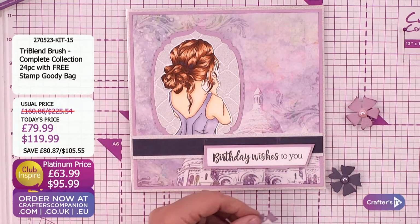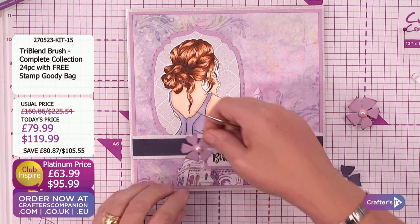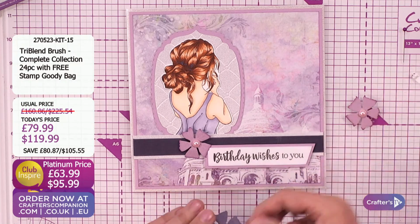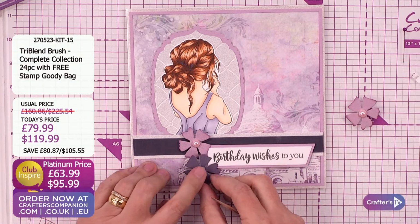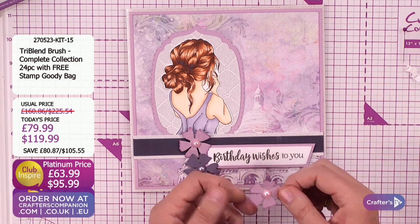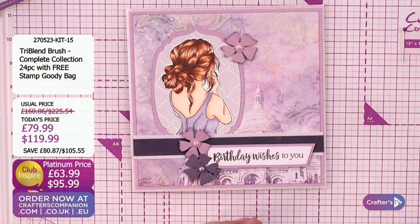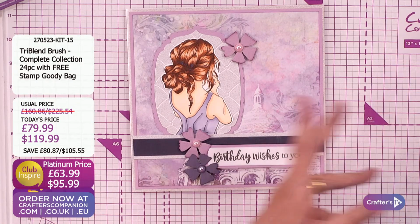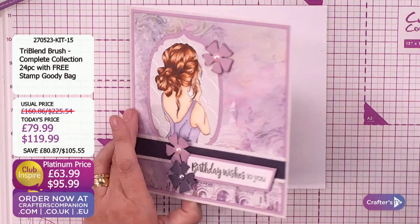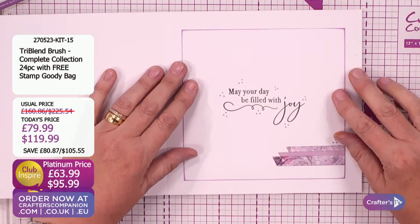And again, all I'm going to do is take the backs off here. I've put just the little foam pads, and we're going to pop a couple. I'm going to put one of those and the dark one on the bottom there, and then I'm just going to offset that. Okay, and just pop that one up at the top to offset there. So again, if you imagine this was somebody's engagement, or it could be an 18th birthday card, it could be a prom card, and then I haven't done it on the other cards, but you know that I like to go on the inside as well. And especially if you've got some weight on the front, it sort of balances it out. So again, all I've done here is a piece to go.